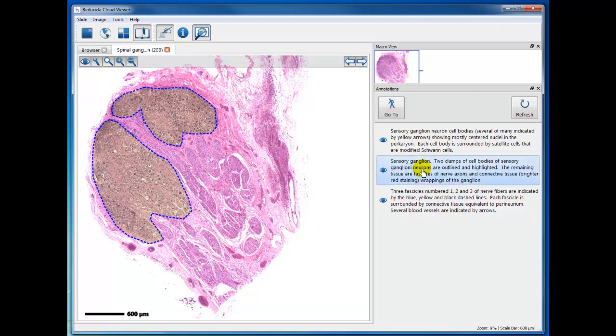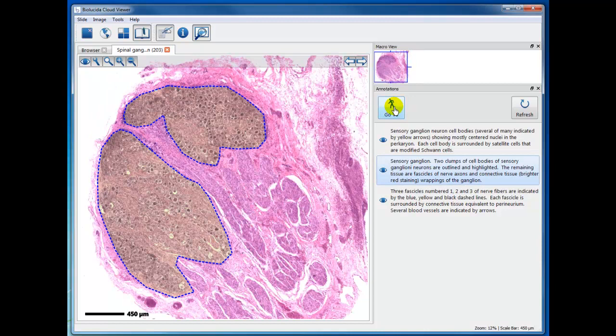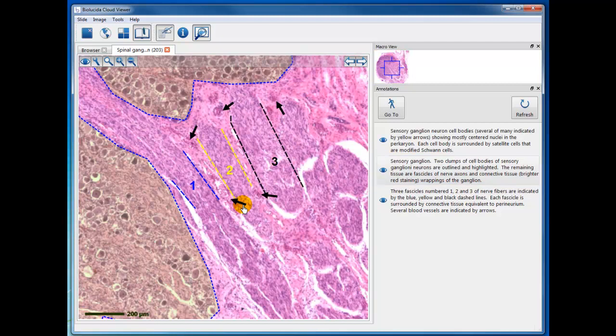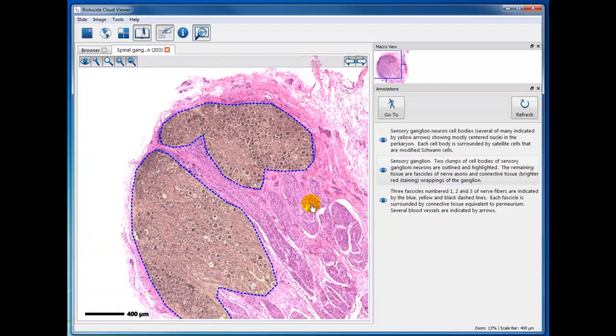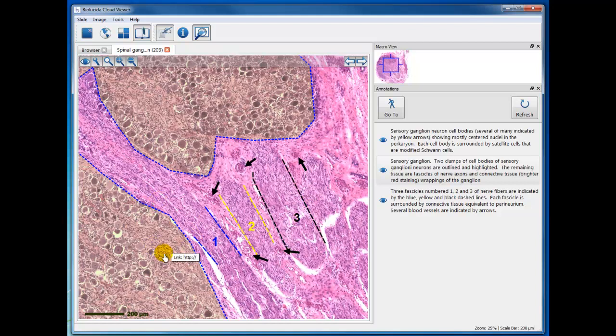So actually this second annotation should be up on the first one, but I see there is a link to an HTTP here, so I've got to get rid of that. I didn't intend for that to be, but if I click out here, we can enlarge that. And so these are the locations of the cell bodies of the sensory neurons, and another bundle here. And then what we have in between are nerve fiber bundles that are connected to these cell bodies.